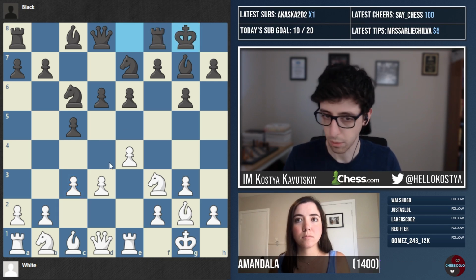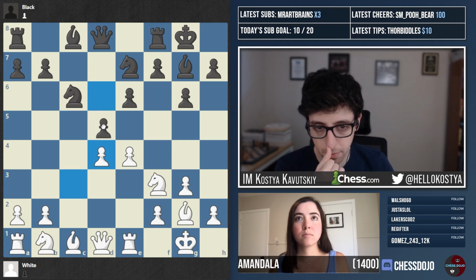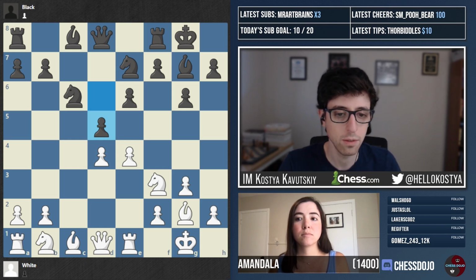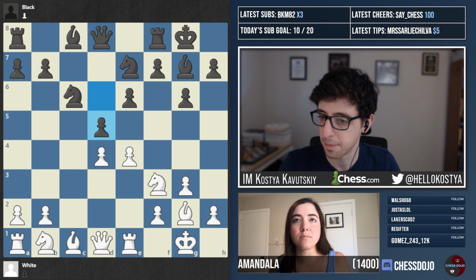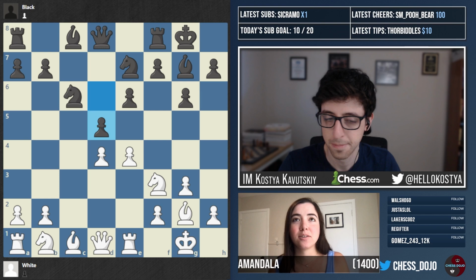Black castles, white goes d4, black takes, white takes, and now black plays d5. Okay, so question for you. How should white react to this one? All right, well, David was saying yesterday that closing the center benefits the person with more space. There's also that bishop on g7. So I think probably pushing here because it makes the bishop lame. Yeah, shuts down this bishop on g7.